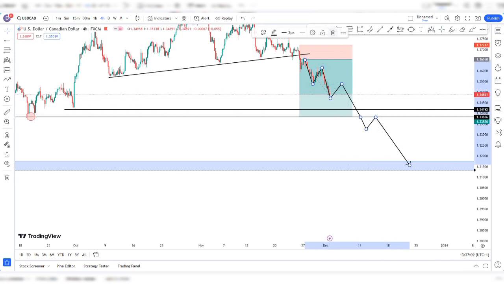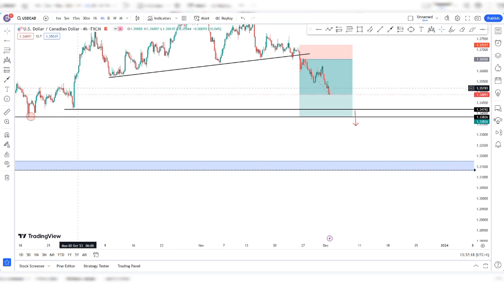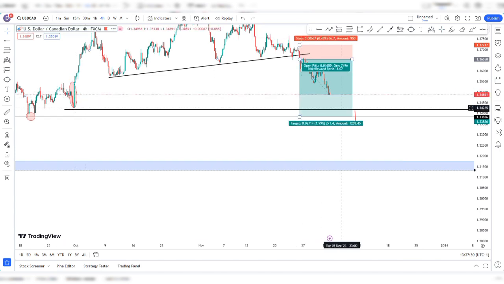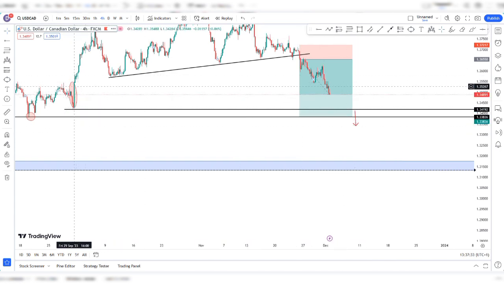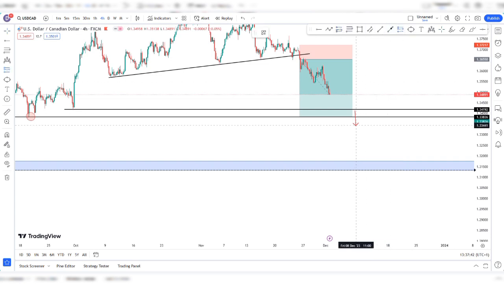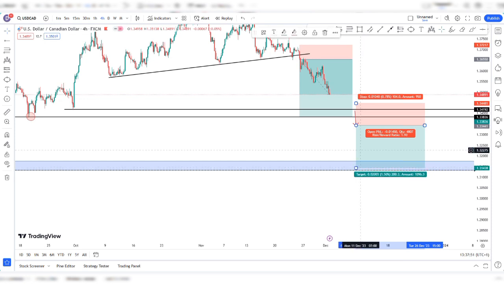If that area breaks strongly through with a very strong bearish candle, maybe like an engulfing candle, something like this, a red color of that. So that's this sort of strong candlestick here, but with a red color. If it breaks through, I normally wouldn't wait for the retest. I will just quickly enter my sell trade once that candle closes, put my take profit above the high of that candle, and then take my take profit just where I want it to be.